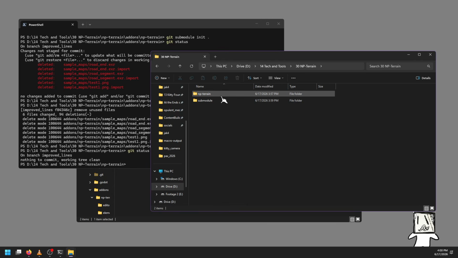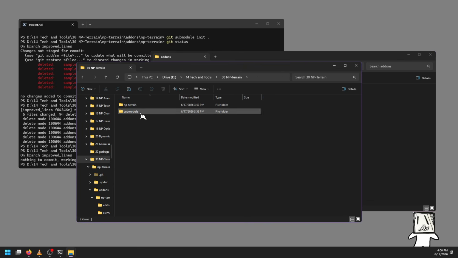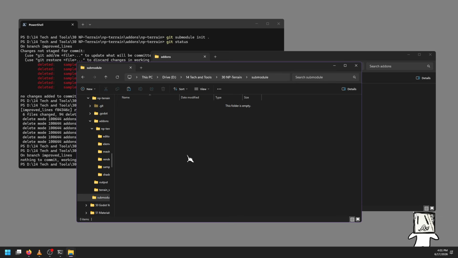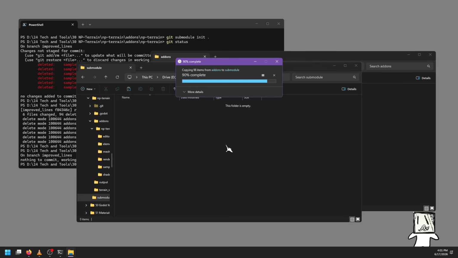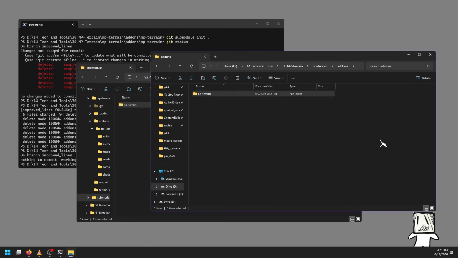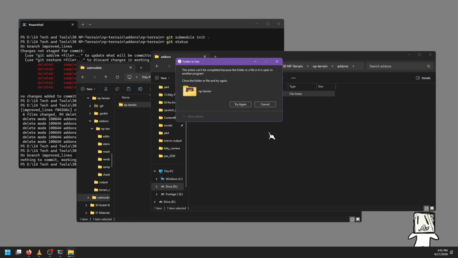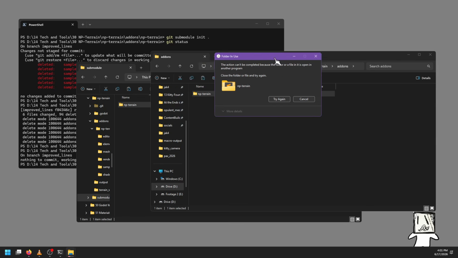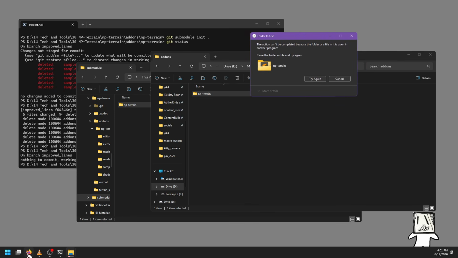Okay, what I can do then is I can just copy it. So go back to here. Copy it into here. Thank you, video game. And then can we delete this? I wish it would just tell me what folder was using this. Is that a thing that I can do in Windows without installing like 500 add-ons?